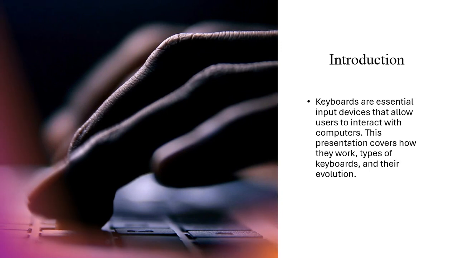Keyboards are one of the most important tools for using computers. They let us type words, numbers, and commands into the computer. Over time, keyboards have changed a lot to become faster, more comfortable, and easier to use. Today, we will explain their basic functions, the different types, and how they have evolved.